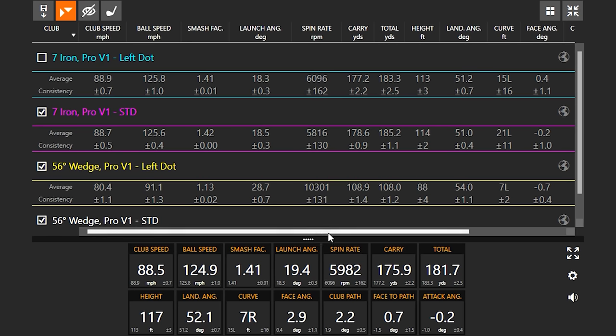Well, that's interesting considering my face was a little bit more open. True. So a little bit less launch with the left dot on both balls. Yeah. Numbers pretty good. Just a little more spin. I didn't quite get to 178, but 177.2 is pretty close. Pretty good. So, all right, let's get to work on the driver. See what shakes out there.